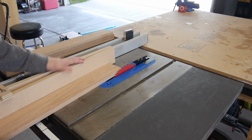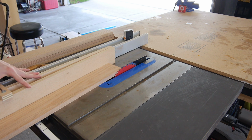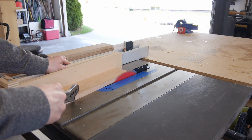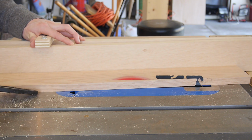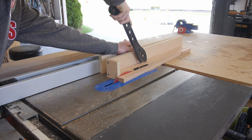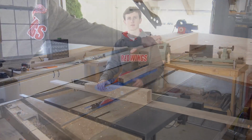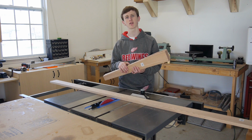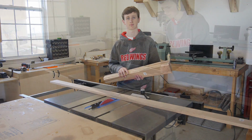So now I want to add a taper on all four of my legs. In order to get the cleanest cut, I'm going to use this tapering jig in my table saw. Now that I have my legs cut and tapered, I want to go ahead and work on the side rails that are going to attach to these.